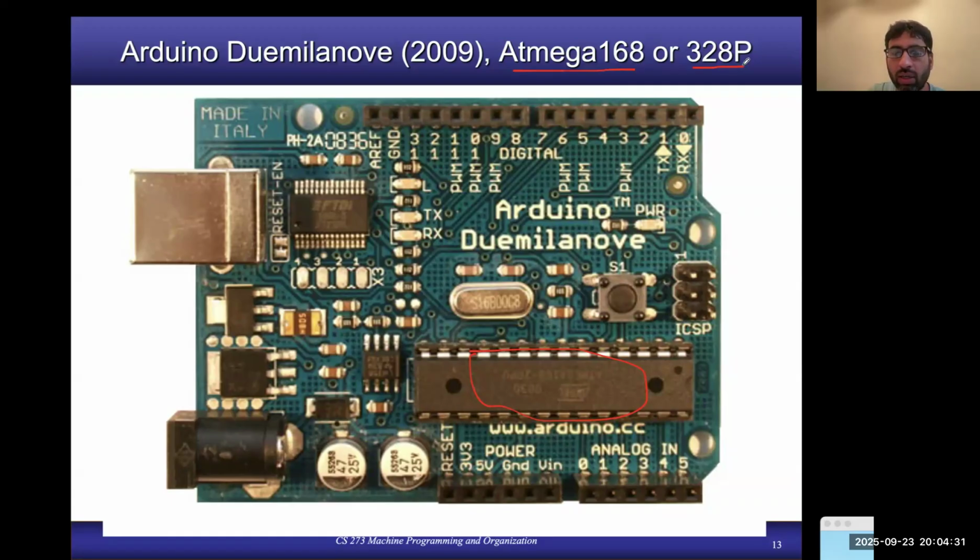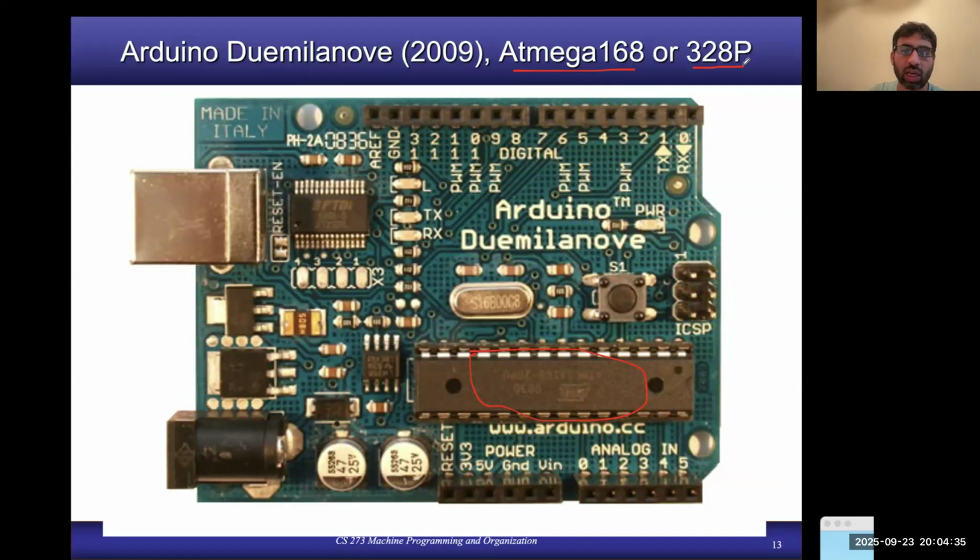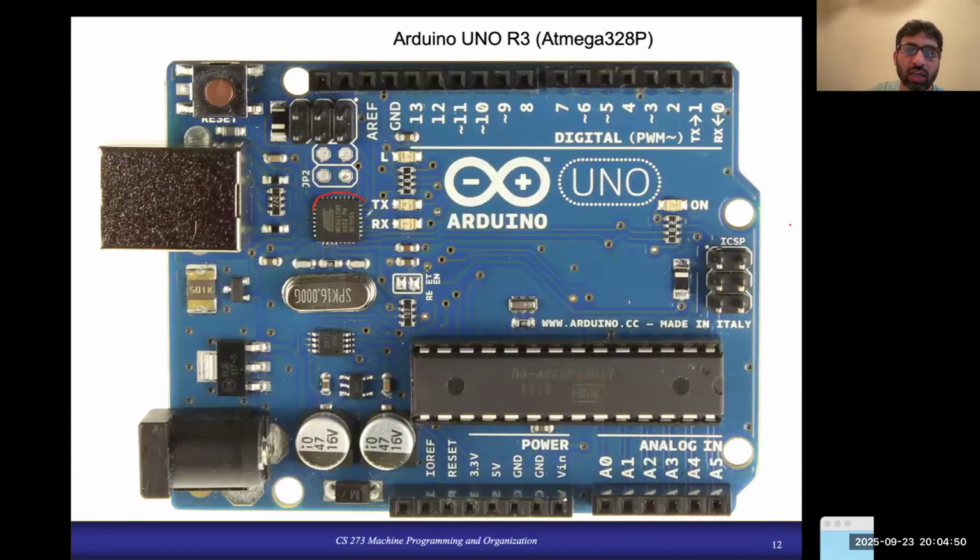But the main difference between the Arduino Uno and this board is basically how they communicate with your computer through the USB cable. For example, here they were using a chip named FTDI, and here they are not using that chip but a different microcontroller which serves as a bridge between the USB of your laptop and the serial port of the microcontroller.